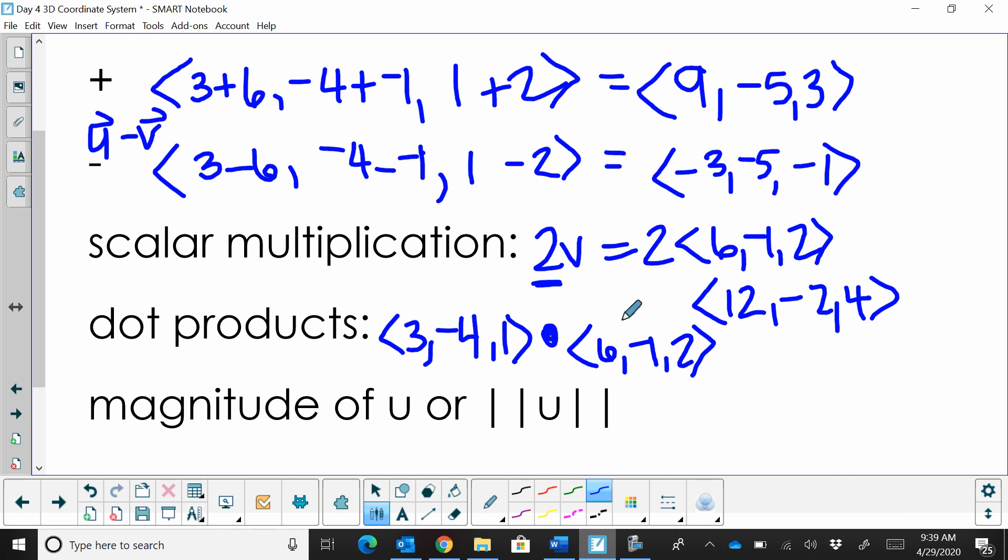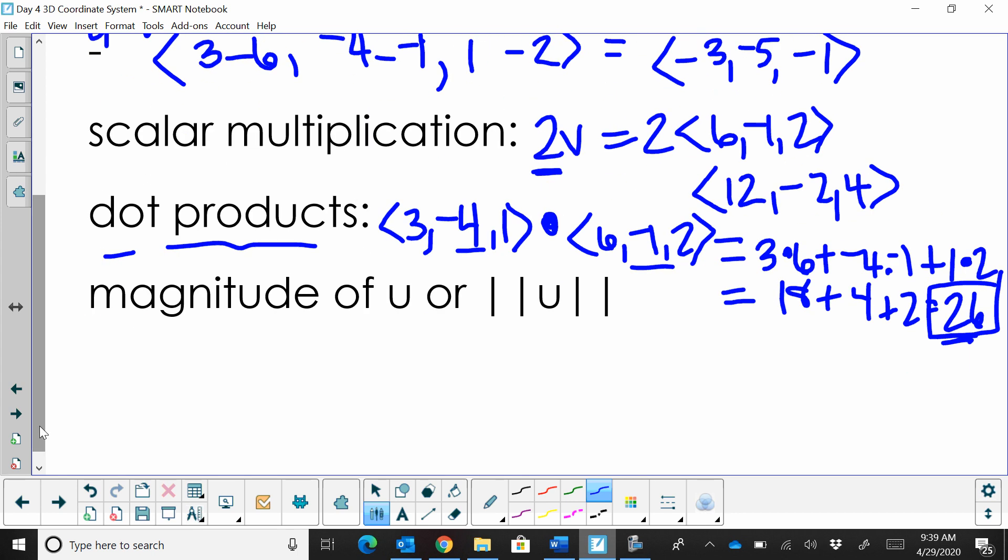We're going to very simply multiply 3 and 6. We're going to add to it, multiplying negative 4 and negative 1. And as you can see, you just got to be careful with your signs. And we're going to add to it 1 and 2, that product, 1 times 2. And so we're going to get 18 plus negative 4 times negative 1 is positive 4 plus 2. So once we add all that together, that's going to give us 24, so when we have a dot product in 3 dimensions, we actually end up with a constant solution. The dot product doesn't change. We still end up with a constant number as a dot product.